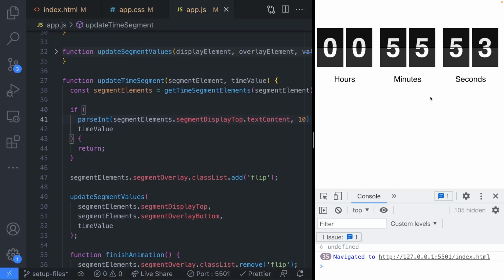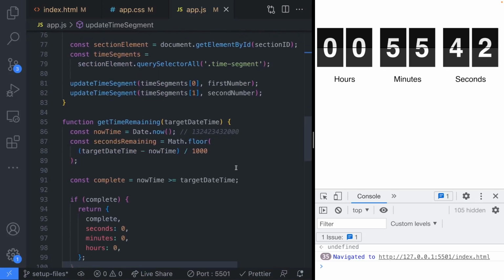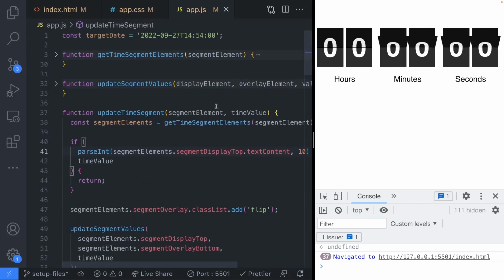And that's pretty much it. That's our countdown timer completed. Just a few little tweaks to get everything working as we expected, and we've got the interval set up and to be cleared when we hit the completed state. And because we've hard-coded the date at the top, no matter how many times we refresh the page and reload it, the time stays the same because it's working off this date. We're not counting up to something, we're counting down to this date, and as you can see, it will always stay the same unless we change it to a different value here. And we can get a different countdown timer just by changing this target date, which is a global variable.